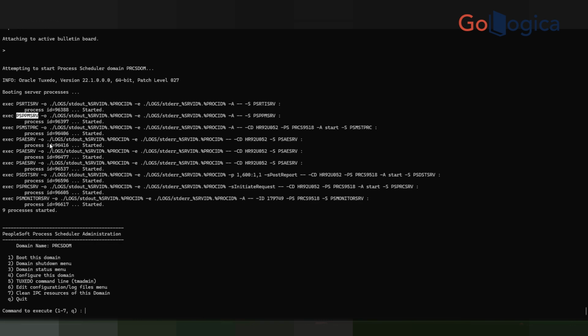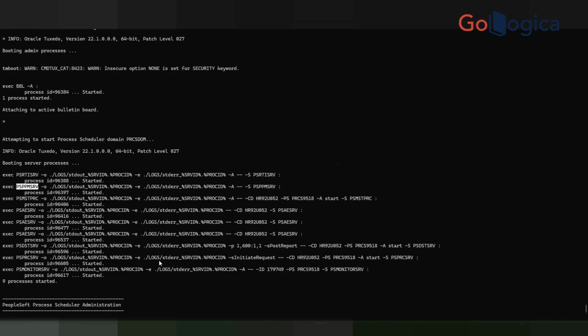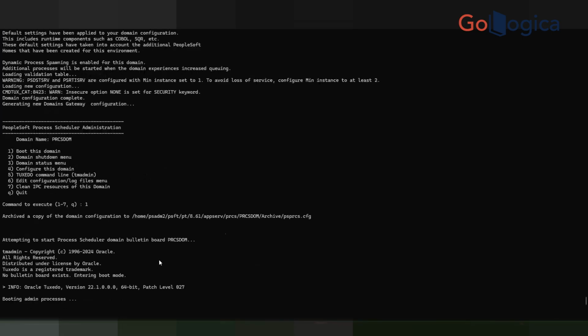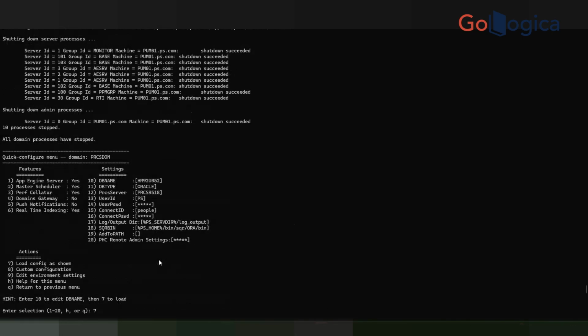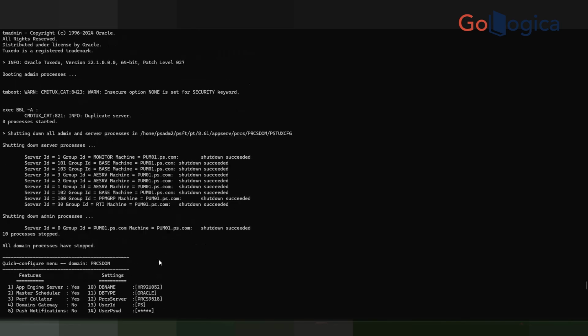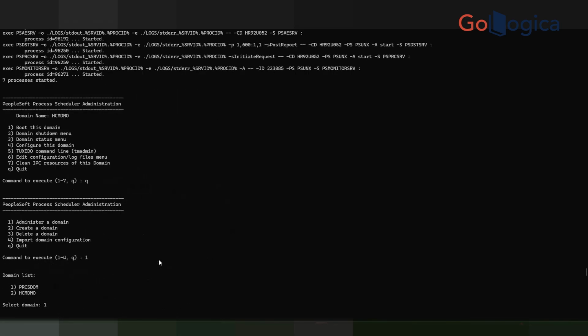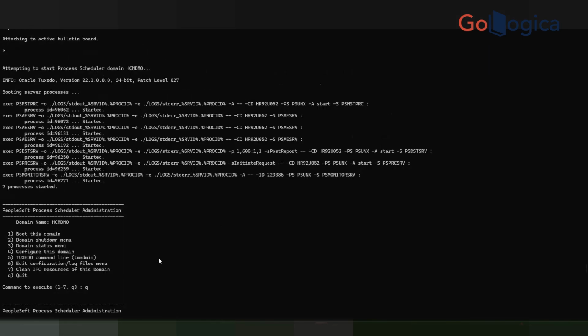So that's why that process has not started. Got it. Can you scroll up? Let's see what other processes started on the second scheduler. Real-time indexing is also switched off, so that is the second process that has not started. Yeah, correct. Got it.